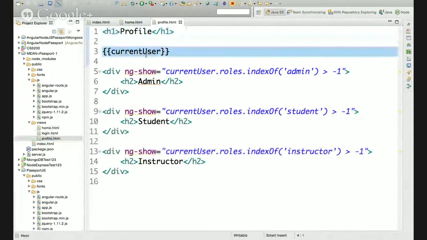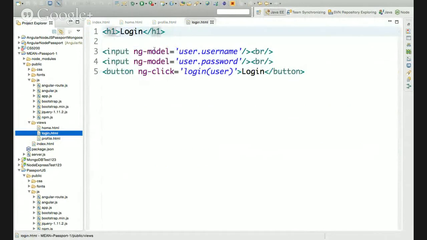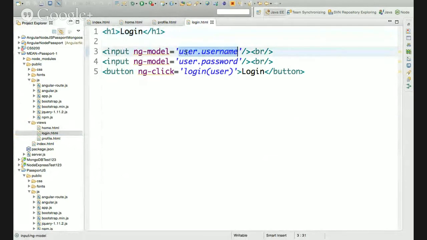We'll see in a second how to show current user. And login is just a very simple form that allows us to retrieve username and password. When we click on the login button, it invokes login on a controller, right? Nothing magical there.